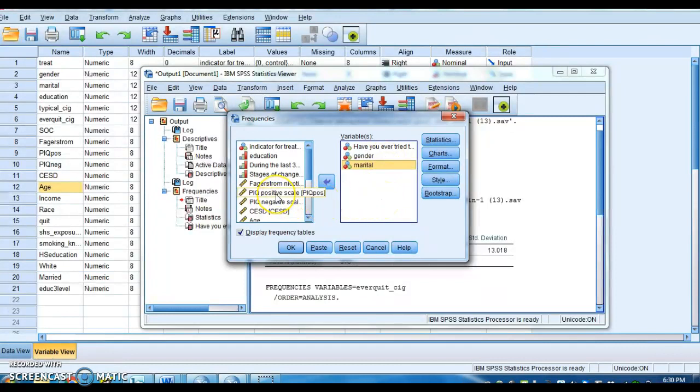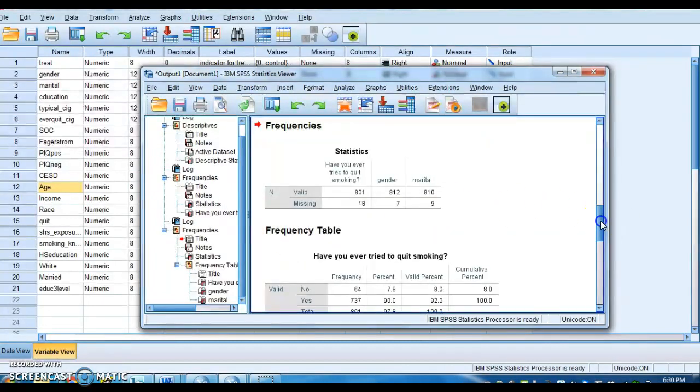Now, if you said, in this descriptive analysis assignment I need to do something with PIQ positive, so I'm going to stick that in there, that's a big no-no, because we're doing frequencies here. It's going to list the frequency and percentage for every possible value of PIQ positive, which is not the appropriate way to analyze a continuous variable using frequencies. So you can put all of these in here, and it will print out frequency tables for each of those.